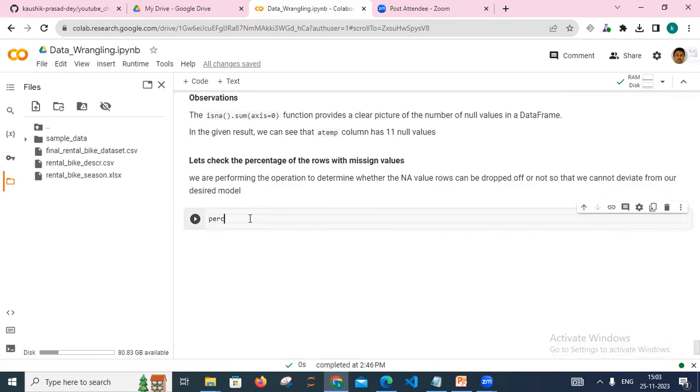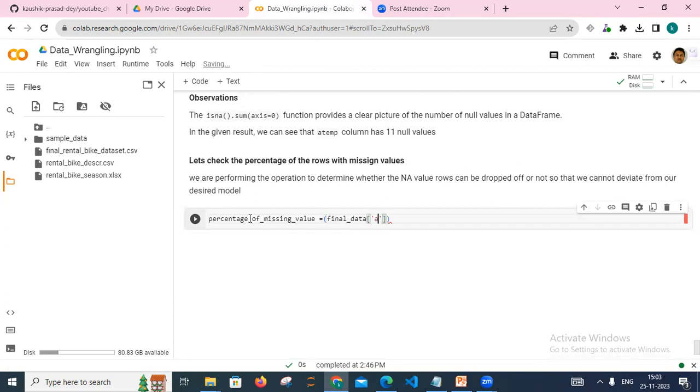So write percentage of missing value is equal to, I already have my final data, right?